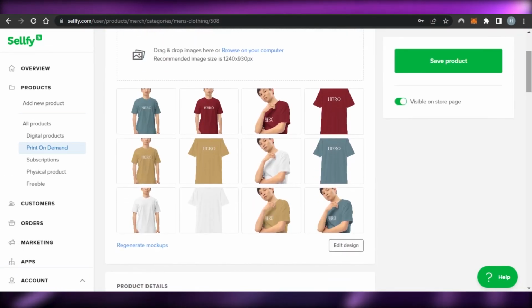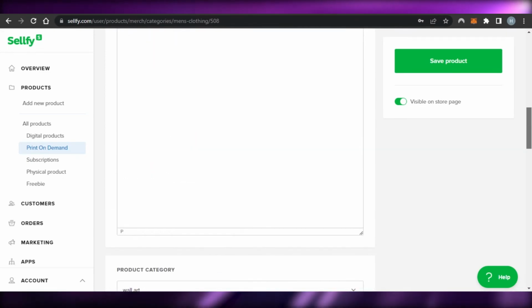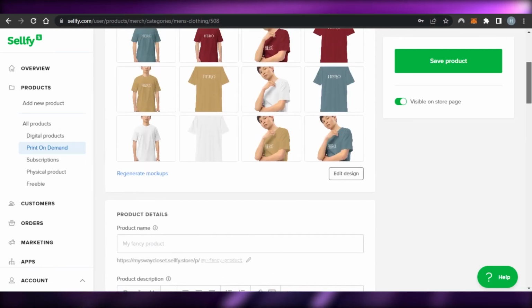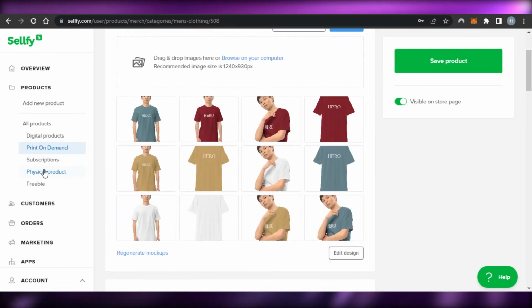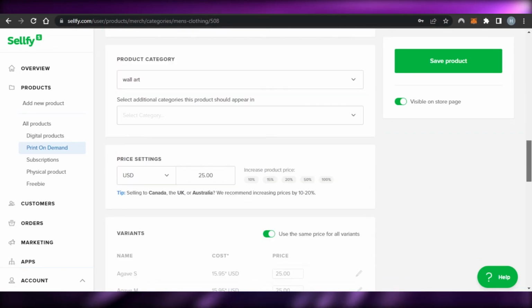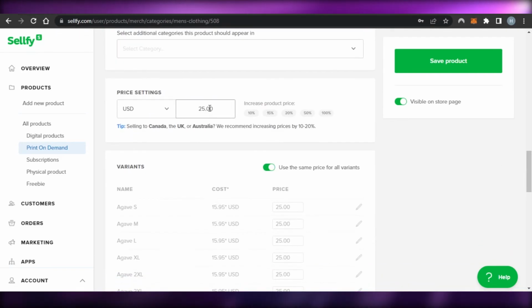And again, now I have different products that I created within Sellfy. So if you were wondering what to do if you do not have a product, you can just create one within Sellfy and then sell it for maybe hundreds of dollars. So I can actually list this product. You can see 25 is the basic cost.